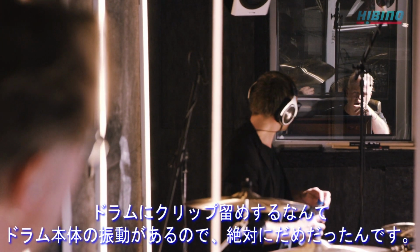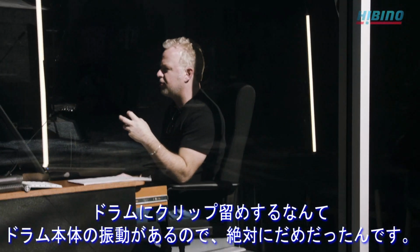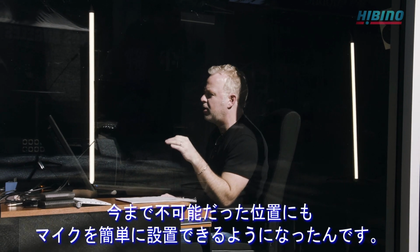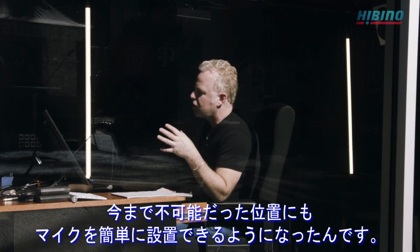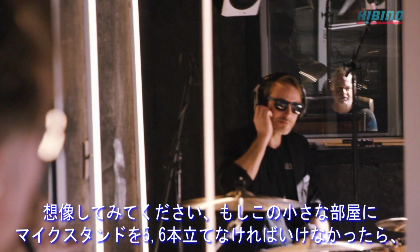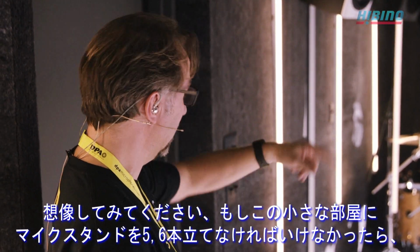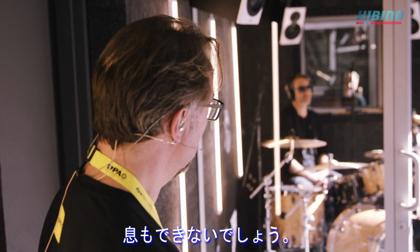Which is great, because clipping them on drums like that is always a big no-no because of the resonance from the vibrating drum itself. But with these, there's none of that. So they become so easy to place in all these locations that you would never have thought to do before, because it would be impossible to get a microphone there. Imagine that we had to go with 5, 6 microphone stands in that little room. We'd be stuck. We wouldn't be able to breathe almost.